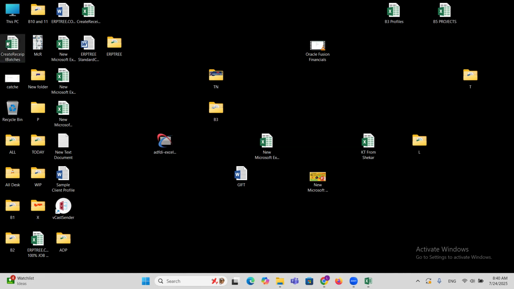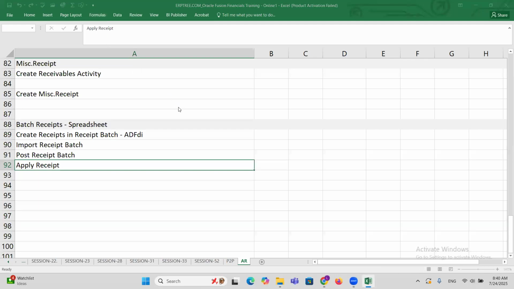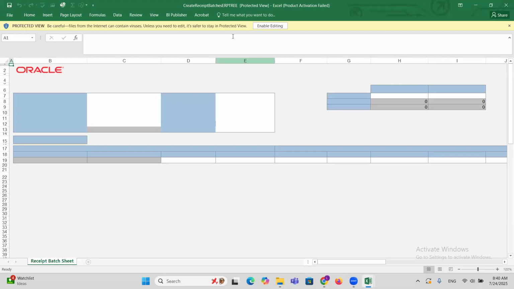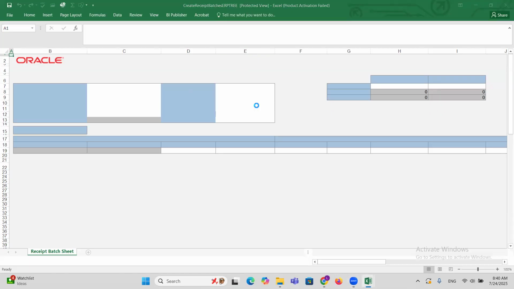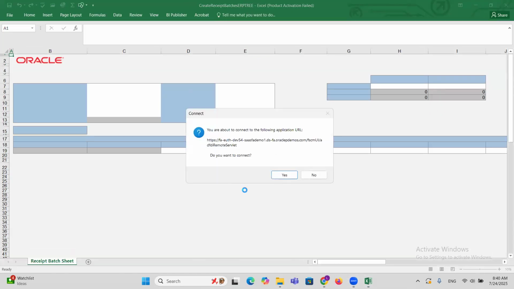Now, here is the sheet which we downloaded. So the file name is create receipt batch. If required, click on enable editing. Now we are going to connect to the instance.